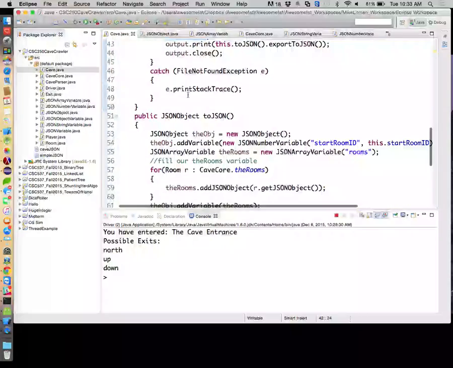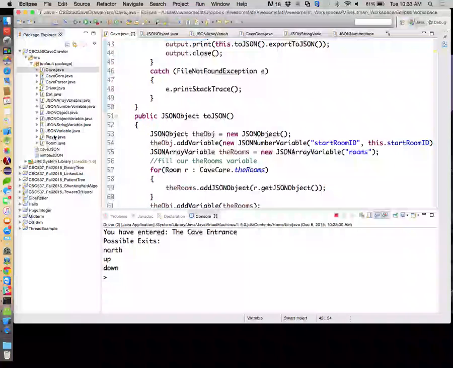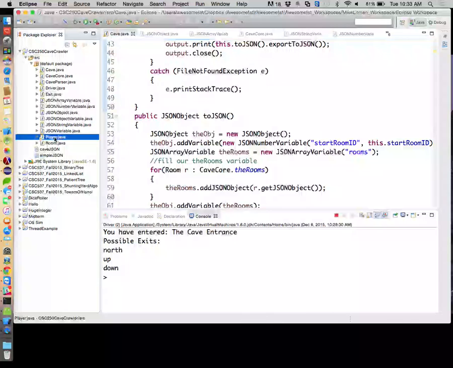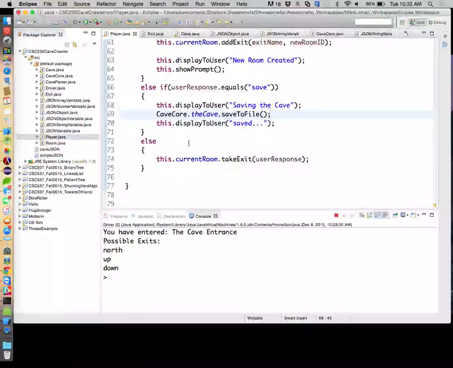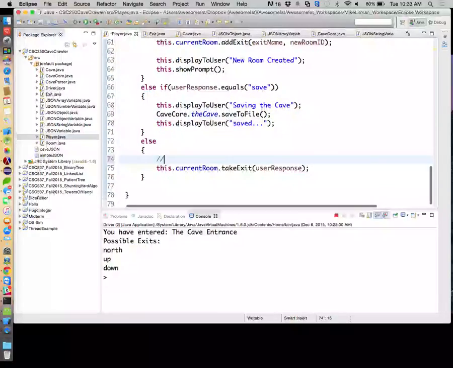All right, so let's go ahead and give ourselves a help command here. So this is our if all else fails, assume they want to take an exit.